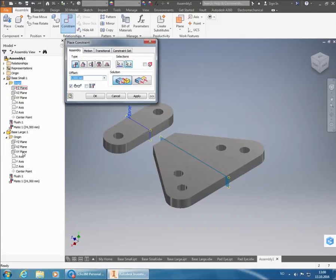If for some reason your plane is not in the center, it's out here or something, that you didn't center it correctly in the original sketch, that's not a huge problem. All you need to do is to add an offset instead.